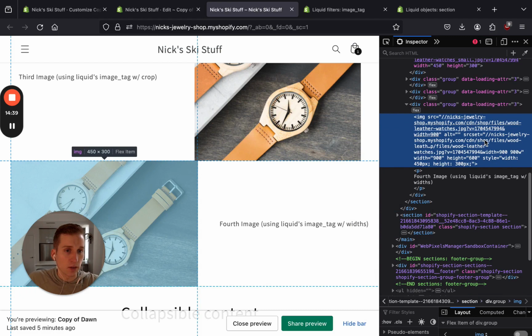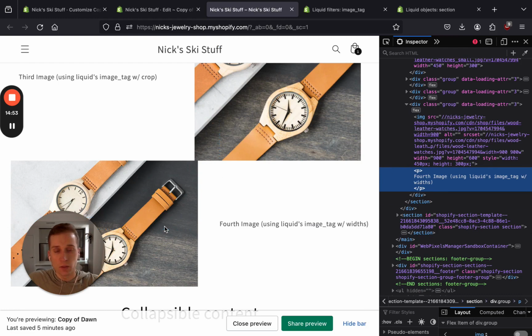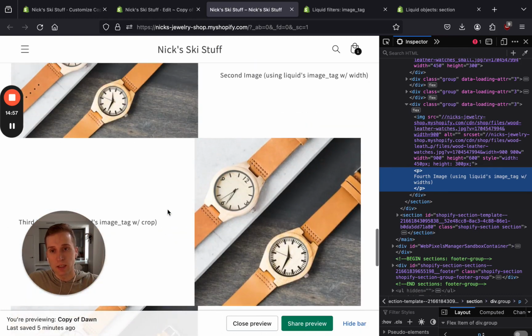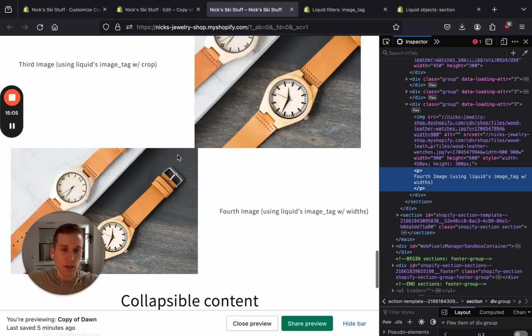You can see here that we have this source set, which if I click into, you can see it has a list of a couple different CDN links to our image. So here's one for 900, and here's one for 450. And now it may appear to the naked eye like it's the same as this image up here. I mean, after all, they have the same dimensions. What's going on behind the scenes here?